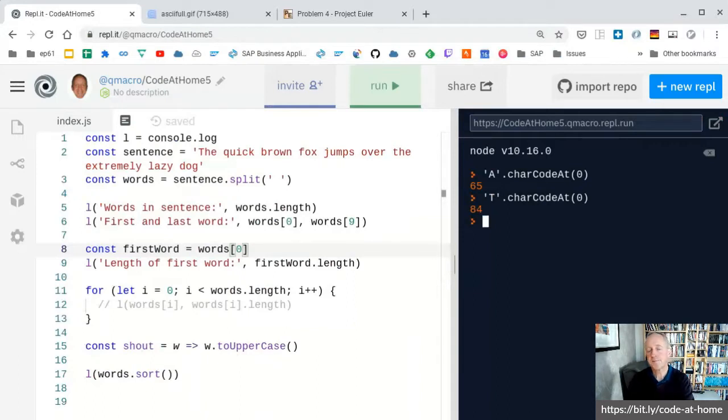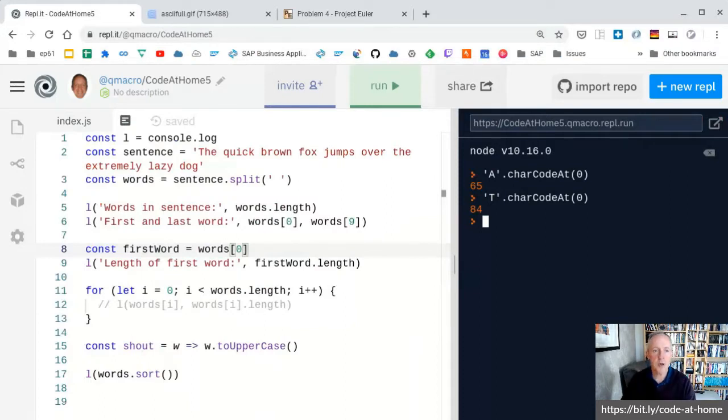Now, to us humans, A comes before T when you're sorting, doesn't it? We know that anyway, because we know the alphabet. But the way that the sort mechanism works here is, well, is 65 less than 84? Yes, it is. So that's what's happening.